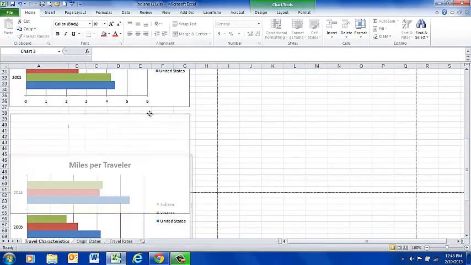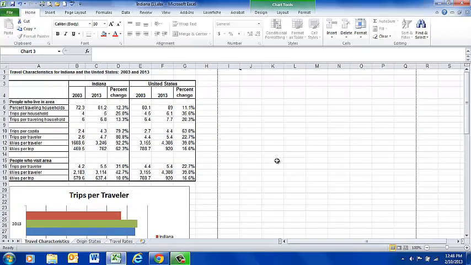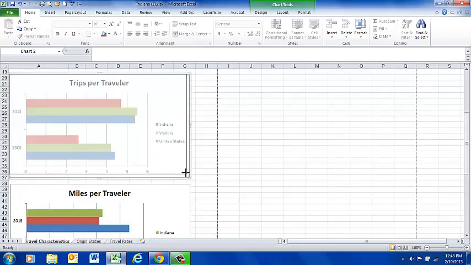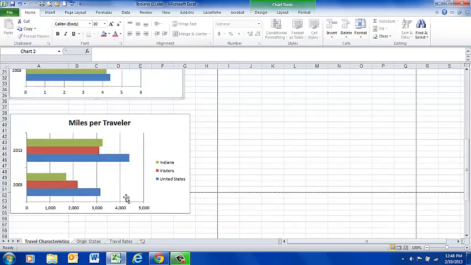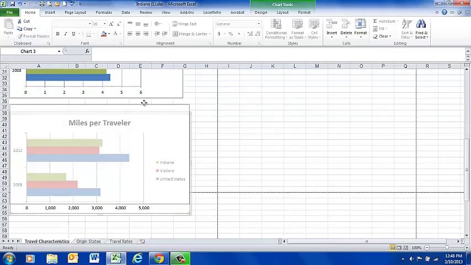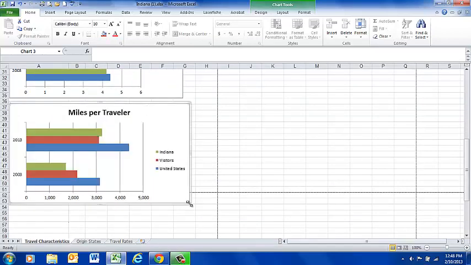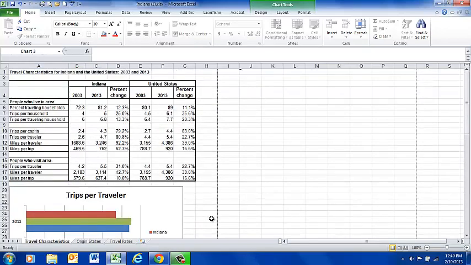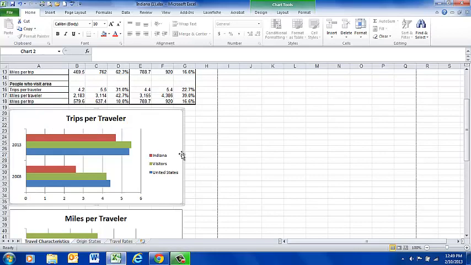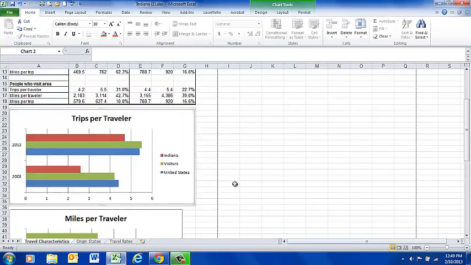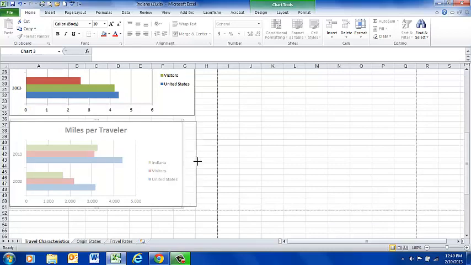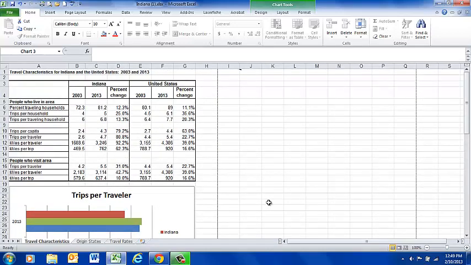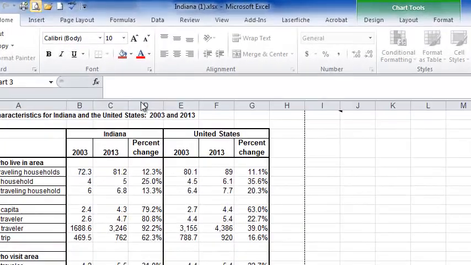And maybe I will go ahead and change the size of those charts just a little bit. Make them just a little bit smaller. Move this up, and see where my page breaks are, and get that to fit above the page break. So there we go. I can move this out so it's more evenly sized right to the data above it. So there are different things to make it look right. You certainly wouldn't want to have a presentation or a printout where your graph flowed onto a couple of pages.